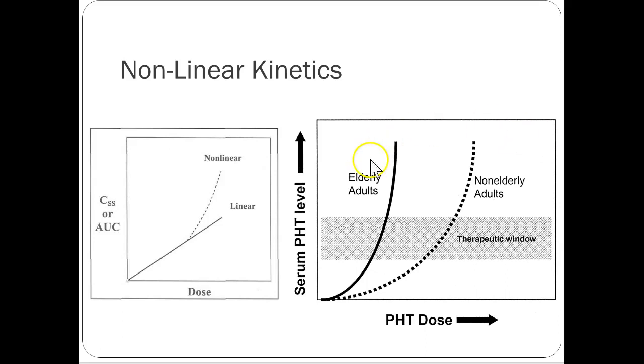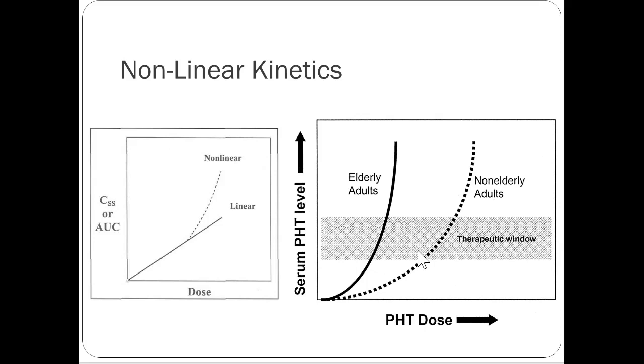Nonlinear kinetics, there are some medications that have more of an exponential curve. So PHT here stands for phenytoin. Phenytoin is an anti-epileptic medication. It's sort of the hallmark poster child for nonlinear kinetics. One of the reasons why it has a nonlinear kinetic response is because it's highly protein bound, so it's bound a lot to albumin, and if you oversaturate those binding sites on albumin, you can get significantly higher free levels of phenytoin, and that can go up pretty drastically.